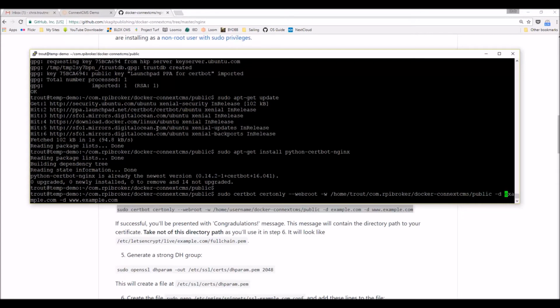And the trick here with this command is you want both the .com and the www.com. Again, it's treated as two different websites, so you need to include both of them if you want both of them to work.